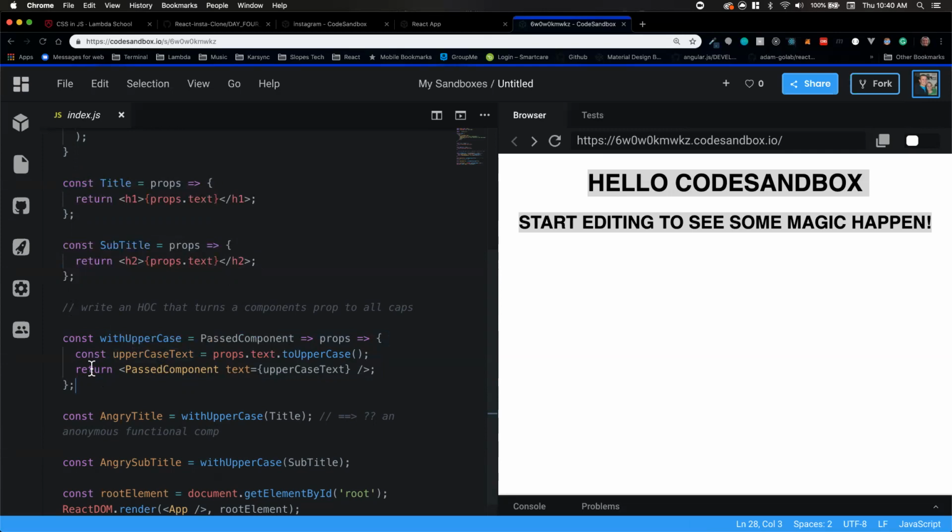Shared logic, or logic that's shared between multiple components. And we don't want to write that logic over and over and over again or copy and paste it into different components.